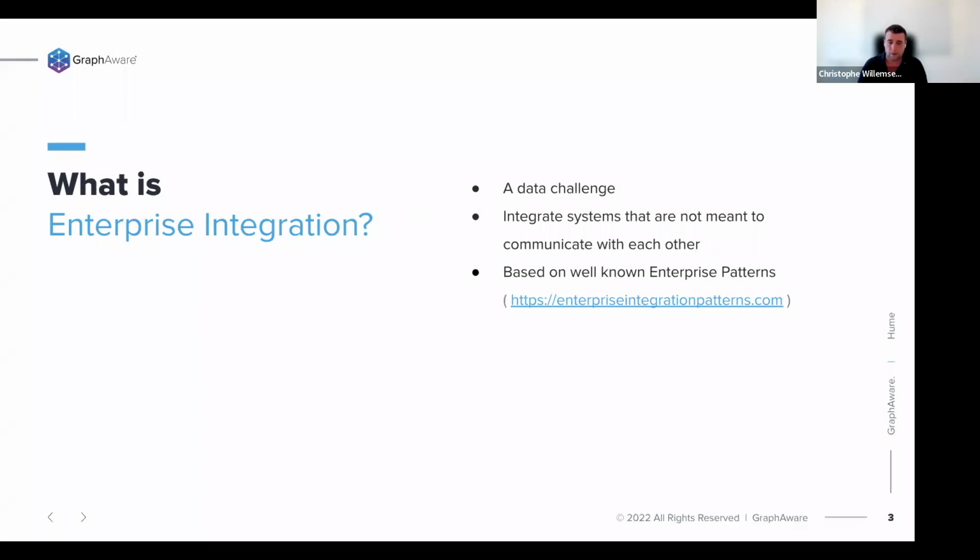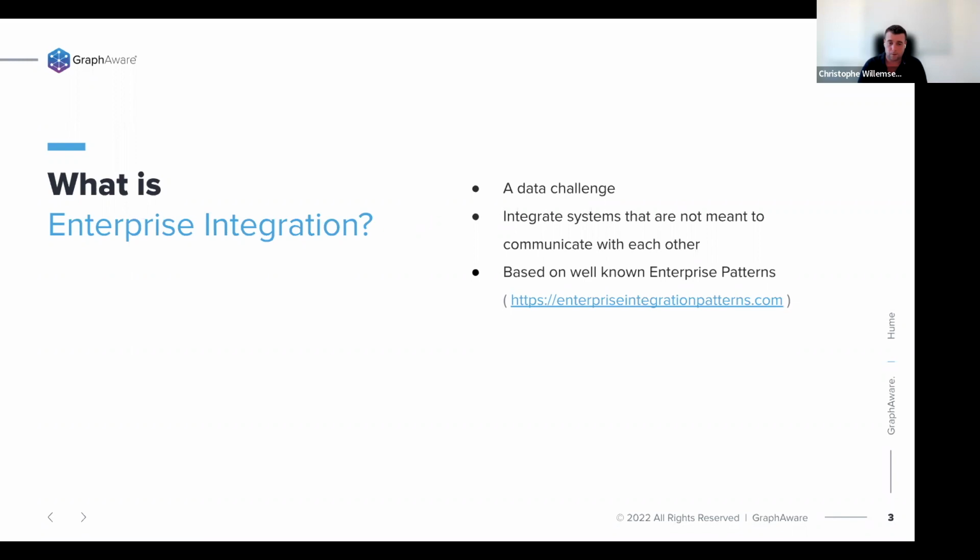So data integration is first and foremost a data challenge, right? In today's world, we speak about big data, but big data is not the first word anymore, right? Big data also means the variety of data sources that you have internally or externally. And the challenge is that you need to integrate systems that are not meant to communicate with each other, right? So there has been a lot of work to make systems like Kafka or JDBC or S3 buckets integrated to create a seamless data solution.